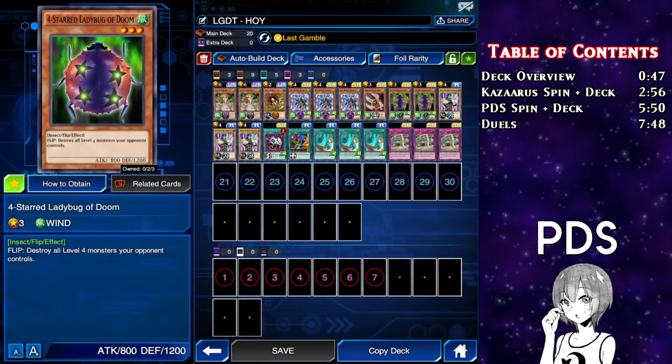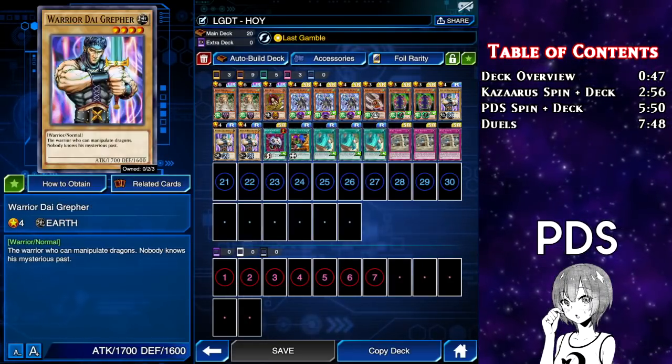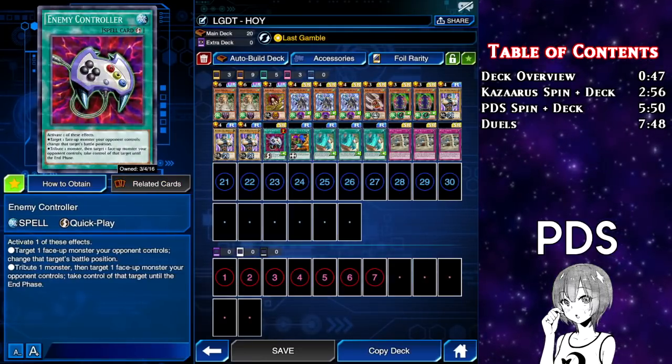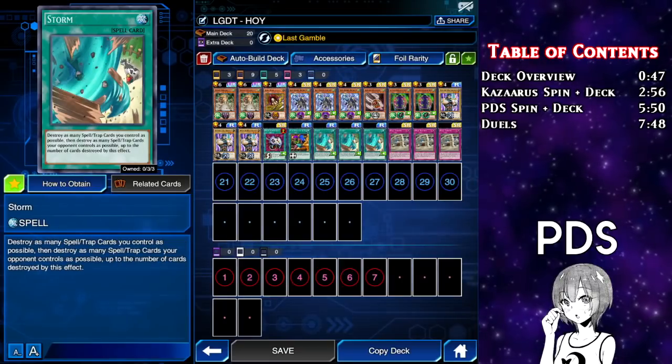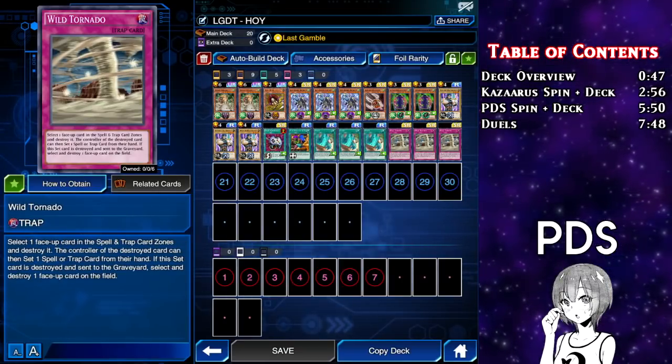Desert Twister Last Gamble, popularized by the YouTuber Guns Blazing, aims at using both Earth and Wind monsters to summon out Desert Twister. Also, with the use of the skill Last Gamble, it allowed them to go for a super OTK push on turn 5, giving them a chance to draw up to 6 cards.